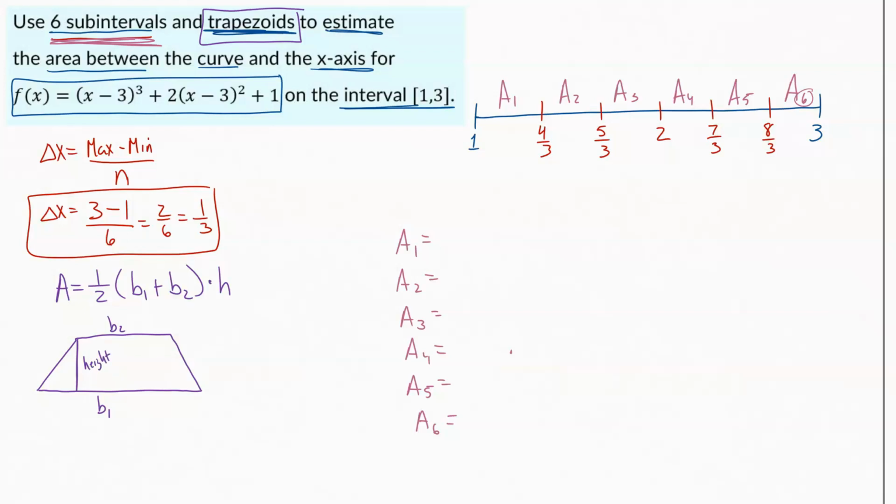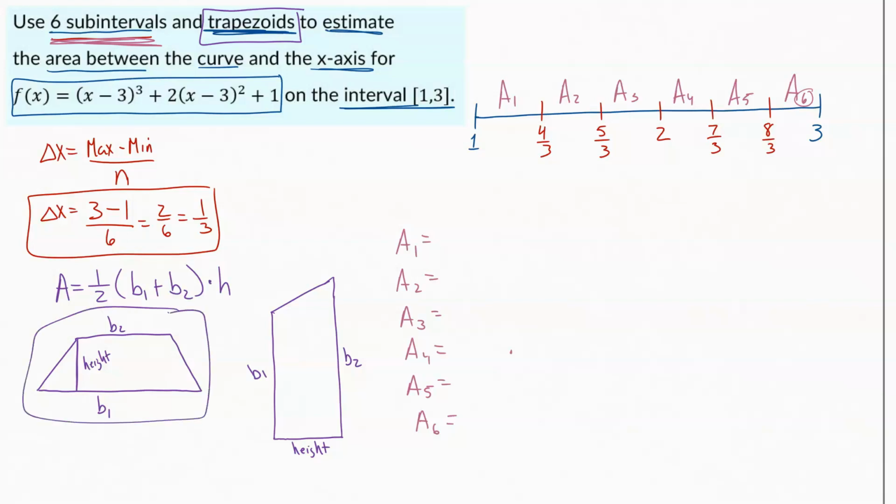However, as we apply that to our situation, we don't use the trapezoid looking like that. What you're going to do is rotate that trapezoid up onto its side. And so what you're going to find here is now base 1 is up and down here, base 2 is up and down here, and then our height is actually going to be the gap at the very bottom here. And so that's kind of the weirdness, is we're not really using the standard orientation of a trapezoid. We've rotated that trapezoid up and to the right.